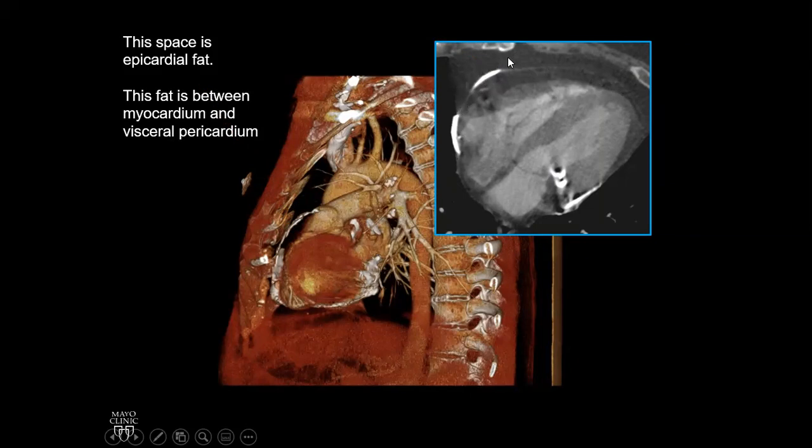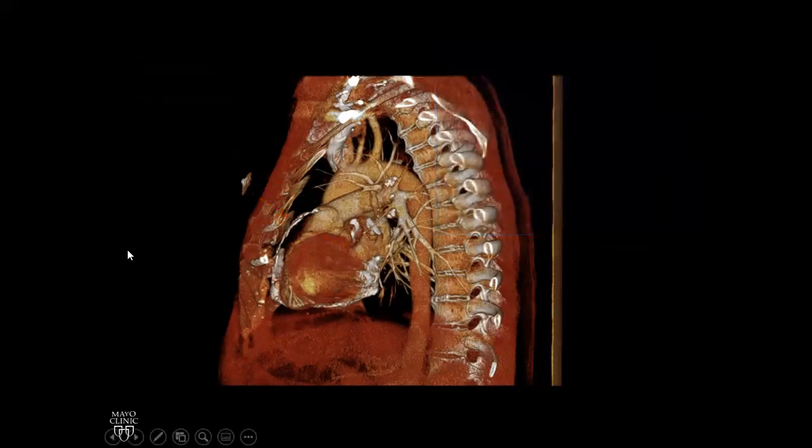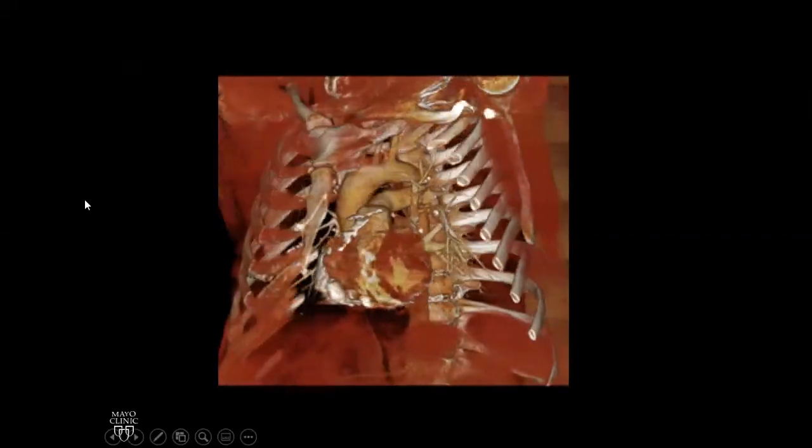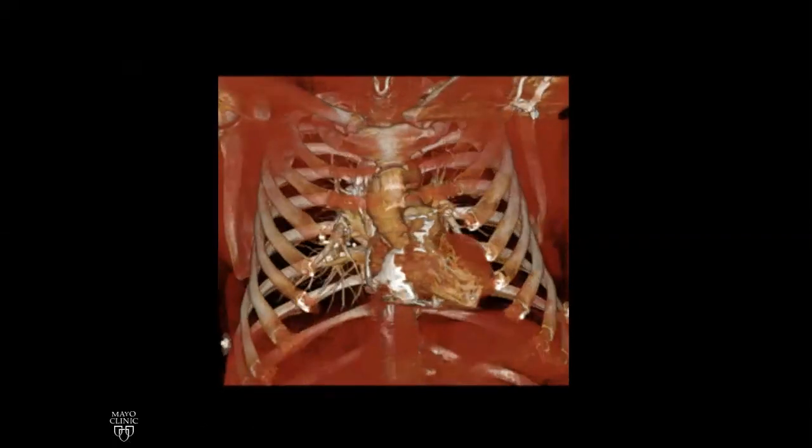The parietal pericardium is outside, and if you get fluid between there, the fluid will fill up in this space. We'll get to that. Anyway, that fat there can be pretty helpful in detecting pericardial abnormalities, especially pericardial effusions, which we'll get to in a second. We roll around to the front. You can see this calcification is over the right ventricle, over the right atrium.